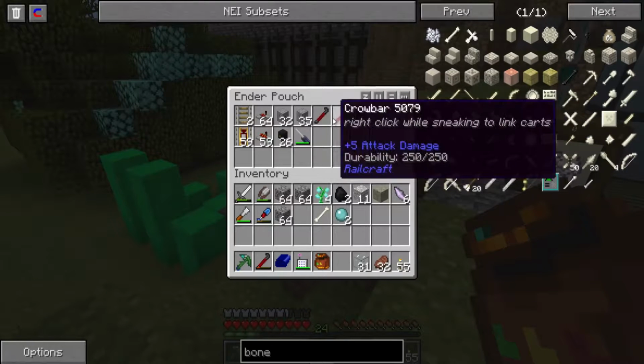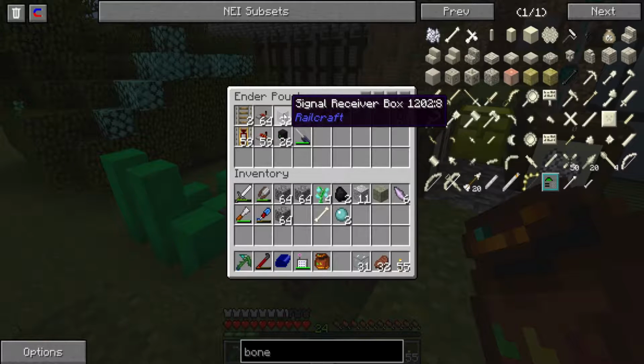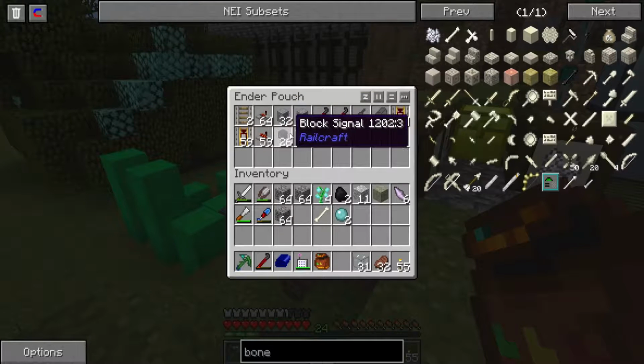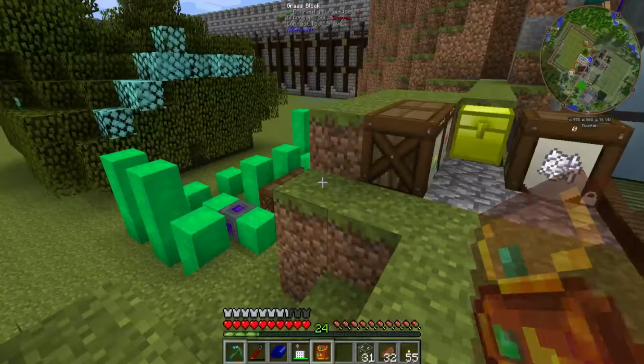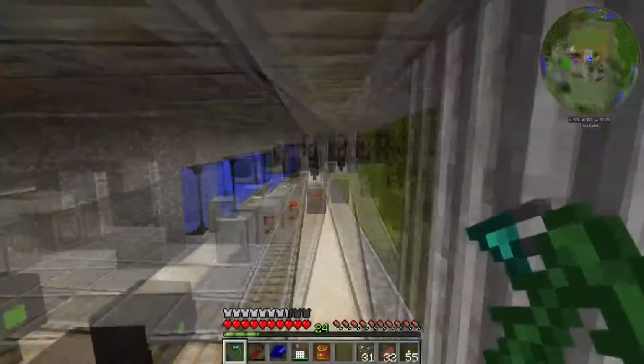I've got my signal block surveyors, I've got my locking tracks, my crowbars, signal controller box, that's the one you need the red wool for, and then the signal receiver box, which is what you need the green wool for. Yellow goes into something else, which I've completely forgotten now. But I also have some block signals here, and that's one of the things I wanted to do in today's episode, was finish the signalling system.